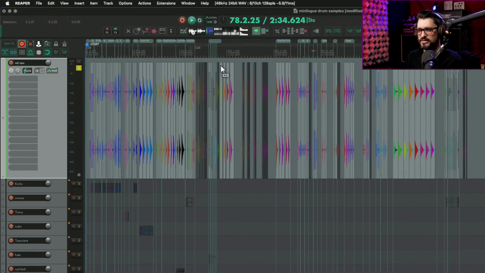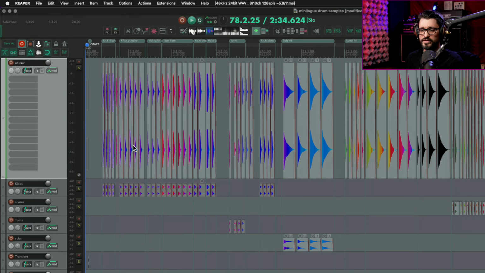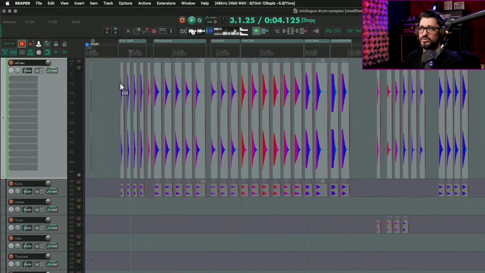So lots of different synth-focused sounds that can be used as percussion, sound effects, and things that I came up with within, I don't know, an hour or two of just playing around with various techniques for getting percussive sounds from a synth. So after everything was trimmed and normalized, I went through and started categorizing things with regions.